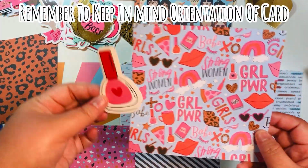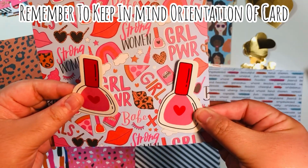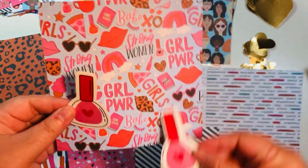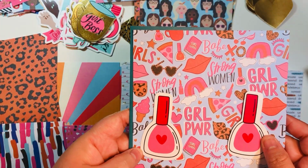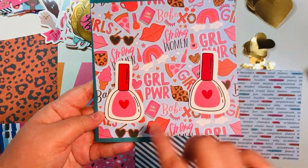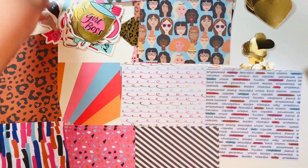So you saw the first time I had them laying flat, whereas this one I'm going to have going up and down because of the nature of that little polish. It's kind of up and down. It makes a little bit more sense, at least in my head, to have it as a vertical card.